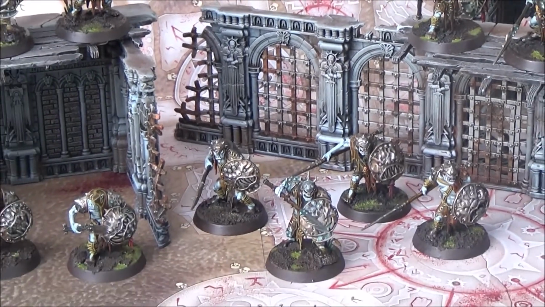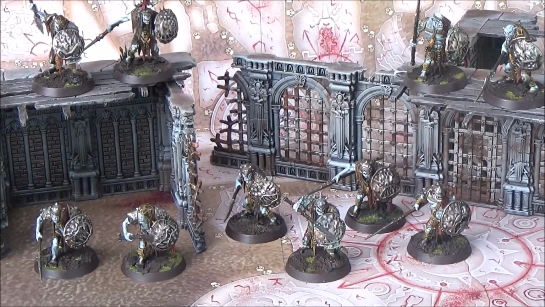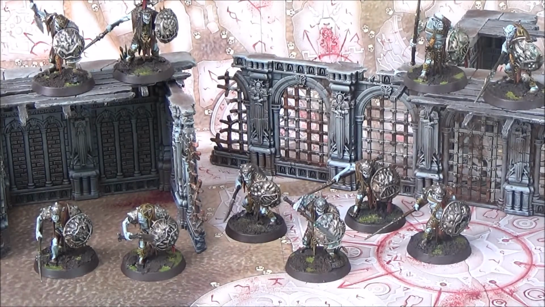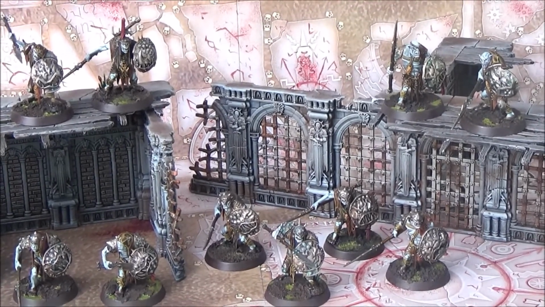So this is the paint job. Again, if you want to know how the skin is done, there is a tutorial on my channel, and if you want to know how the leather is done, there will also be a tutorial on the channel, and I will also put a tutorial on how I did the metals. These coppery metals or bronze metals, I like it a lot, and I think they match the overall color scheme.